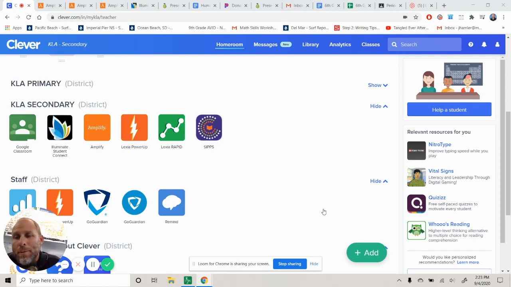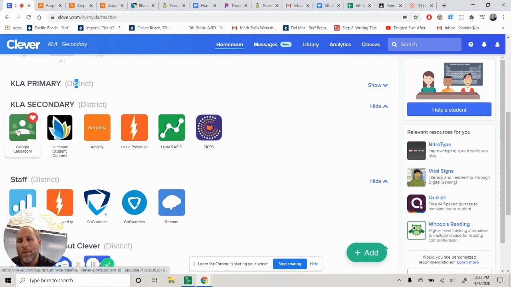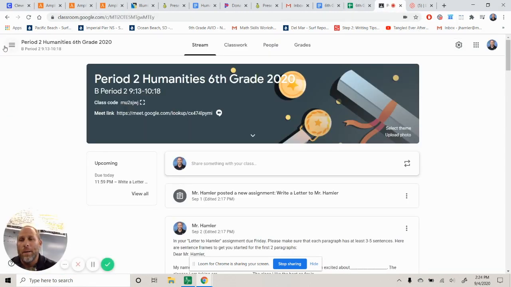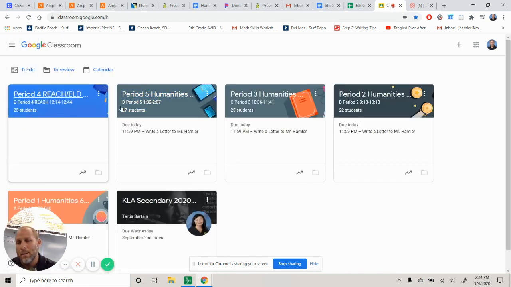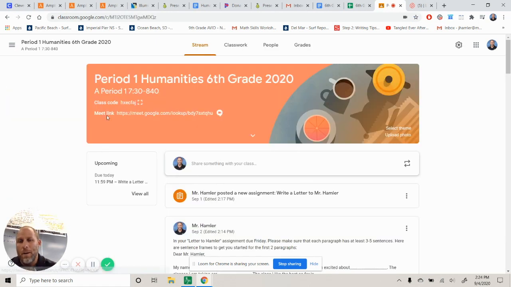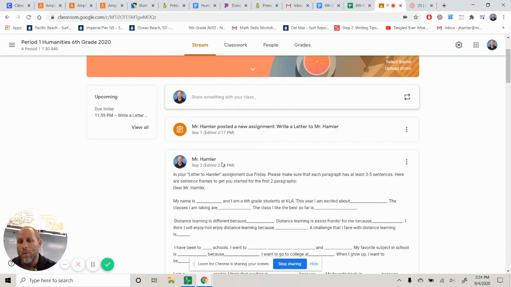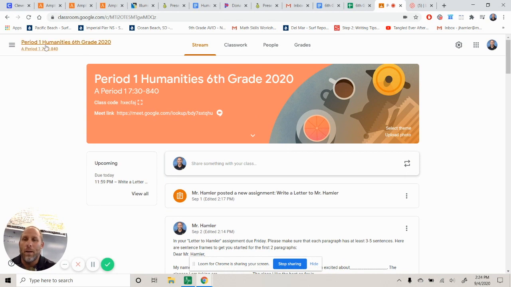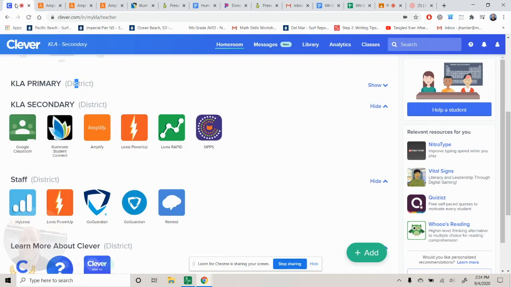I'm going to go over the different apps that your student can access from Clever. Clever is the home page, and when the students log in to their computer, they immediately go into Clever. The first item on Clever is Google Classroom. When they click on Google Classroom, there'll be a list of all of their classes, so they'll be able to access all of their classes and any information on their classes. For example, if they go to period 1, there'll be a stream of different resources in their period 1. All of their teachers will have a different class, and you'll be able to click on Google Classroom and access all of your classes from Clever.